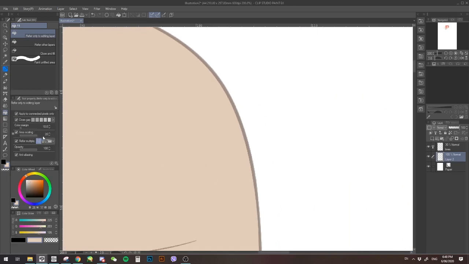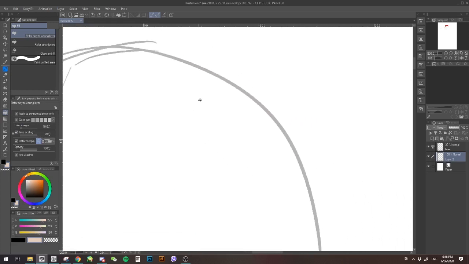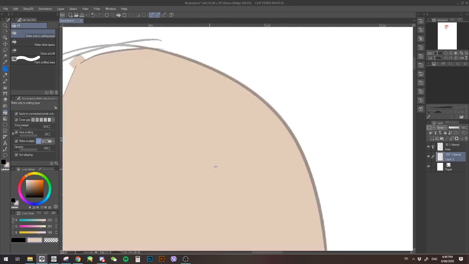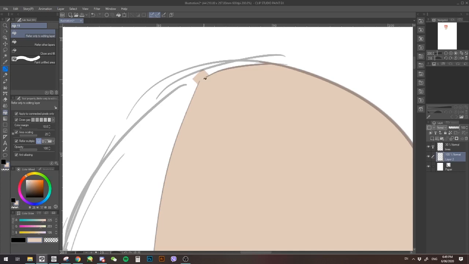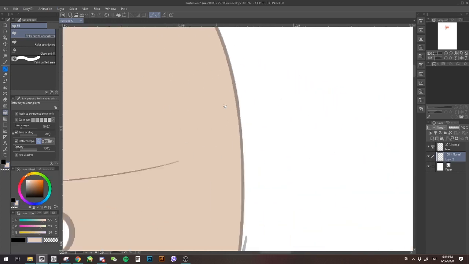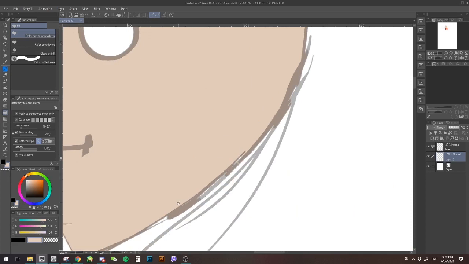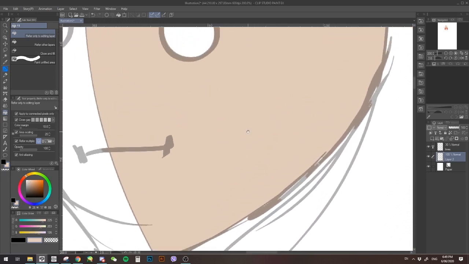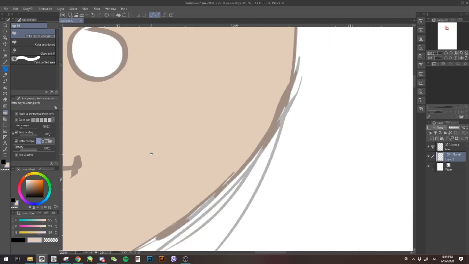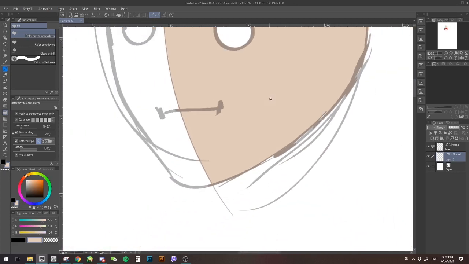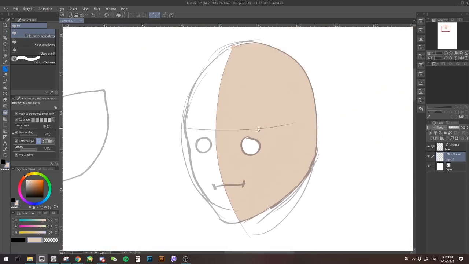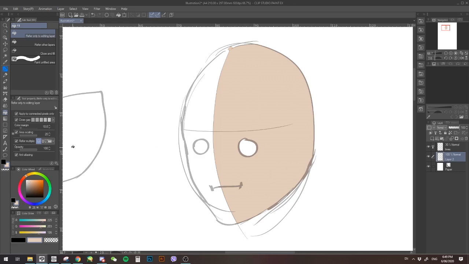Let's just go all the way up to 20. Undo this, and yeah. Unless you have an open gap here, if you've closed everything, it will never go over the lines. So I think this option is pretty useful.